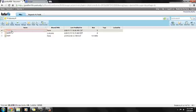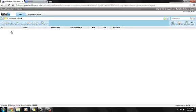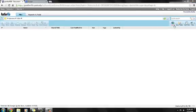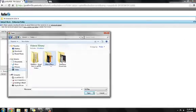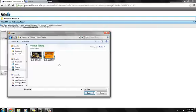Now we actually need to upload files to this folder, so to do that I'm going to double click on the folder and it's going to open up the folder, and then I'm going to come over here back to the right and I'm going to click this upload button, and it's going to ask me to choose the file that I want to upload, so I'm going to click choose file, and then I'm going to select my file.